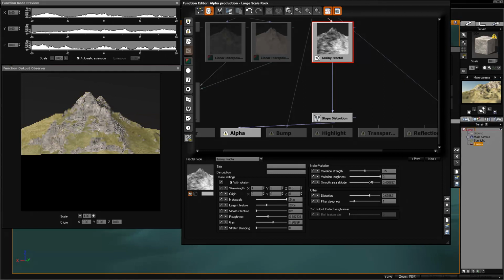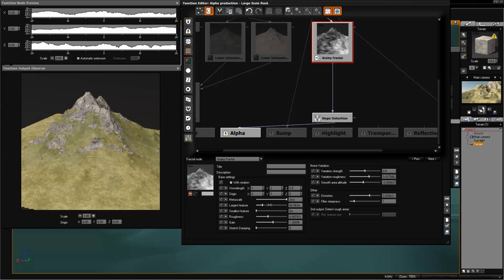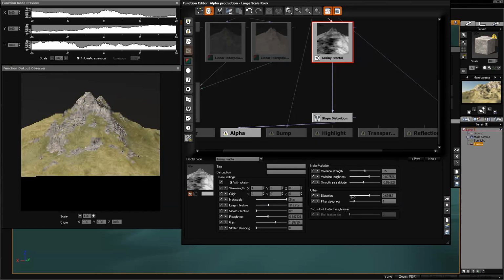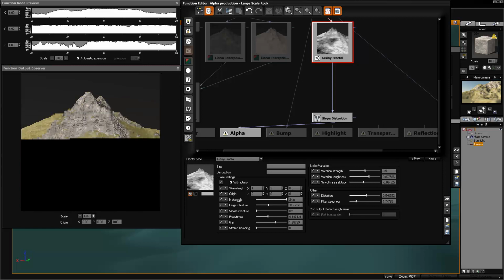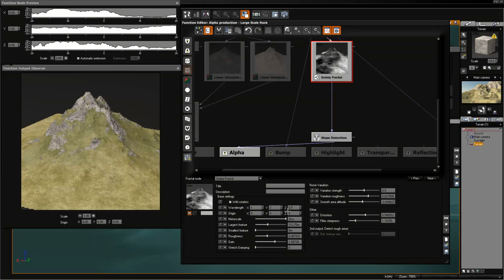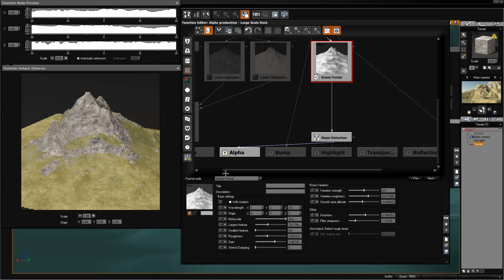And then we can change the smooth area altitude, and edit the largest feature in metascale. And now I'm going to turn off the with rotation option.